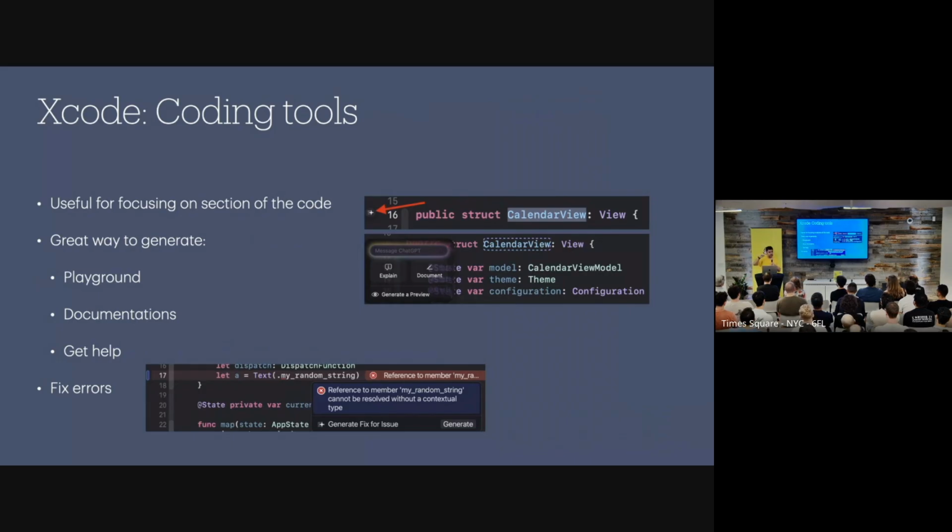The other way you can use AI is the coding tools. Coding tools are more of an inline experience. So what's the difference? If you've been using AI in any of your projects, you're probably familiar with agents versus just a command like this. With a coding assistant, you can go back and forth and tell it, hey, you messed up, go fix your color code and things like that. Coding tools are more for one-off things or only a specific part of your code that you want to interact with.